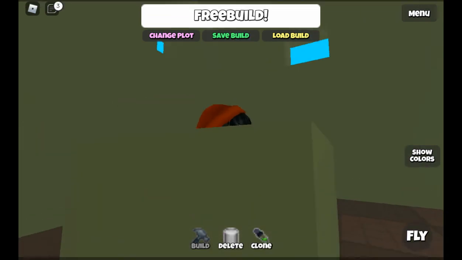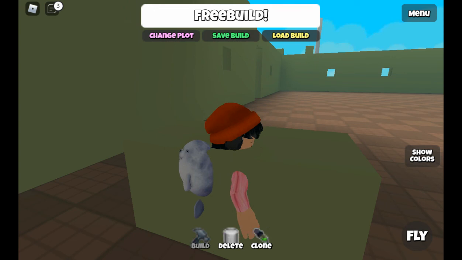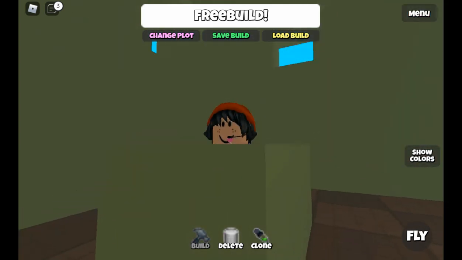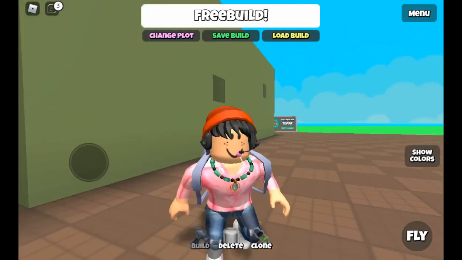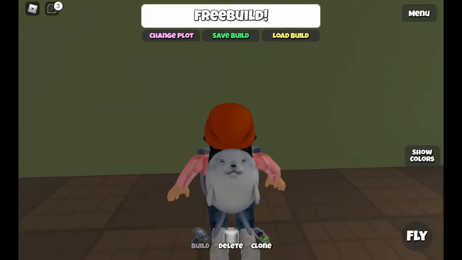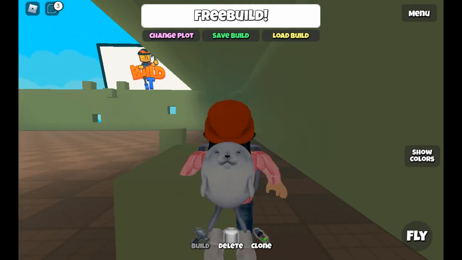And also, this was not really a waste of time, because I built a house so that I could actually live in. So this was not a waste of time. And also, I could fly. Wee. So, good night, everybody.